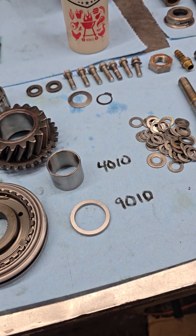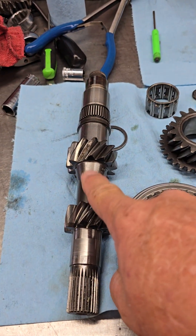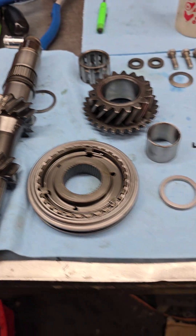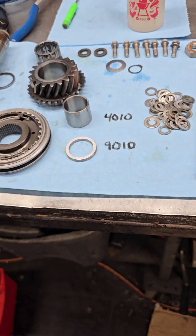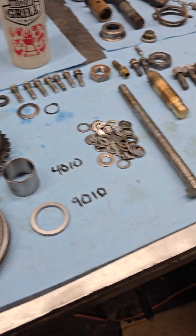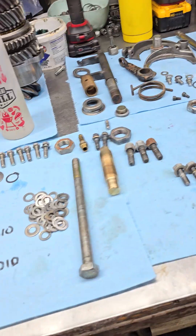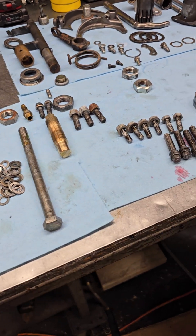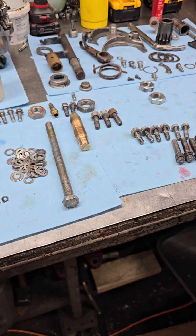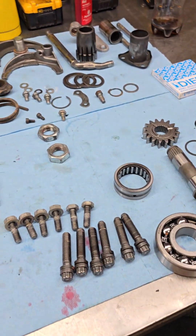Way back in the day when I first started, my own 2D had this same shaft in it when I stripped second gear for the first time. Back then there was another gentleman named Will, and he helped me buy the newer shaft for my 2D and walked me through everything I needed to buy. Even with that being said, there were a couple of bearings I had to reorder because I got them wrong. Just want to give everybody a heads up.